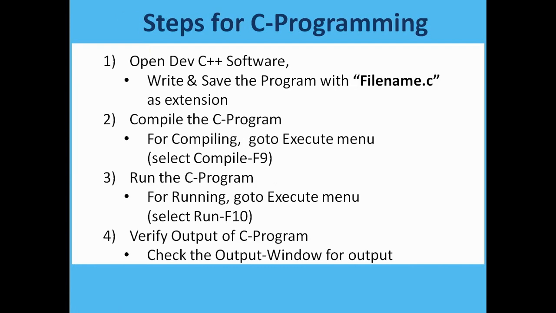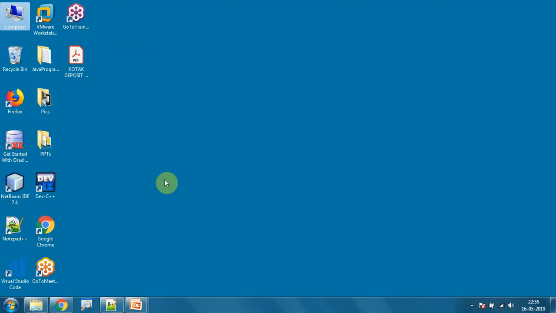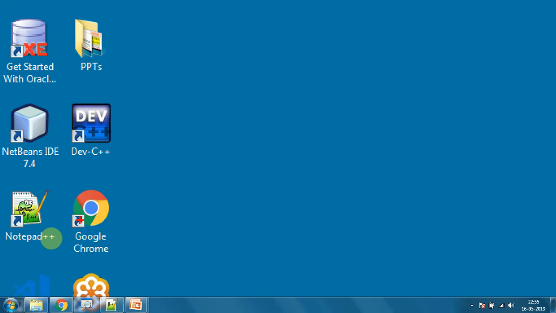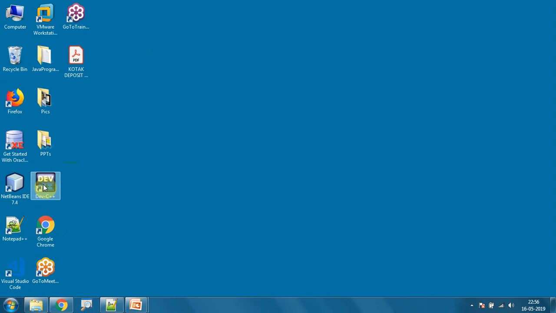Next, once you install, you can open it from your desktop. It looks like this. In the desktop you will find the Dev C++ icon. Double click this and open Dev C++.